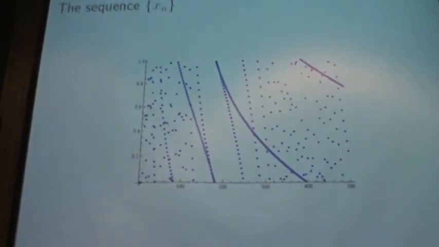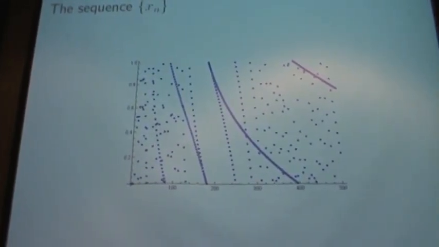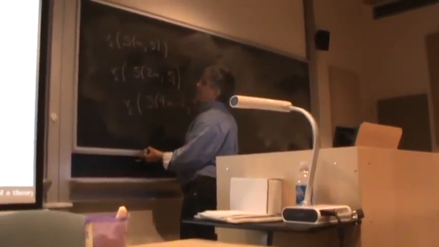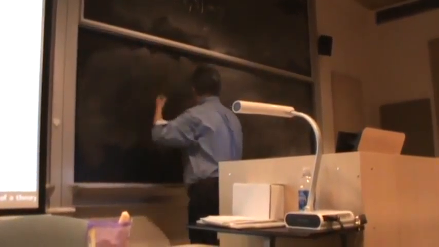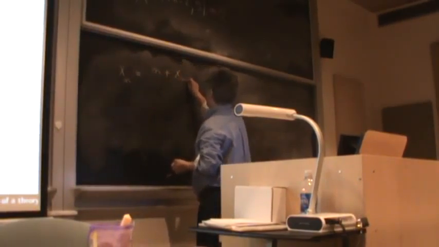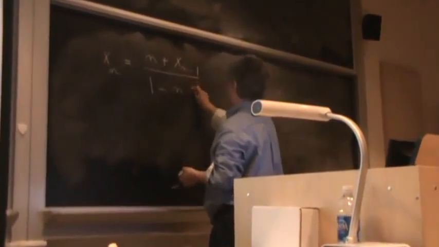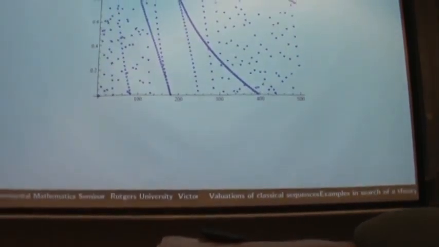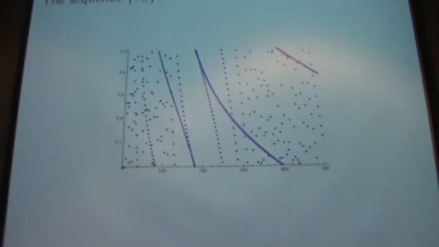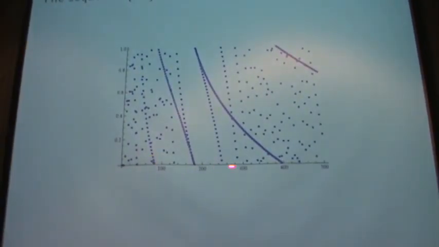Okay, here's the picture of the sequence. Let me write down the recurrence. Is it obvious that you never divide by 0? Yeah, you have to. So the recurrence is this. If I want to prove that something is not an integer, what I have to look at is the integer part. What I have to show you is that these dots are never here. This is 4, I think. Right there is where it's 0. That's what you get for the first 500 numbers.